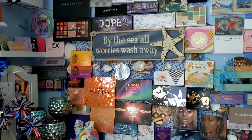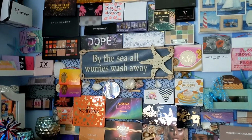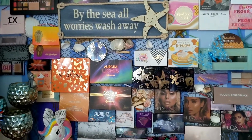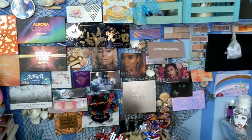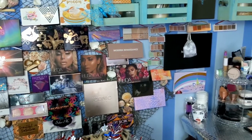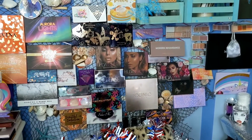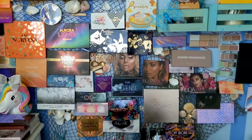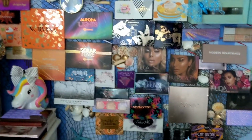I had an accident to my face, had to have some surgery. So I quit putting makeup on, and then of course got my face fixed, as you all see, and started collecting it again. The majority of them I have used. And I did start a series on did they make it to the palette wall, but it was kind of a flop. So I quit doing that series. If y'all want me to start that back up again, I'd be happy to.